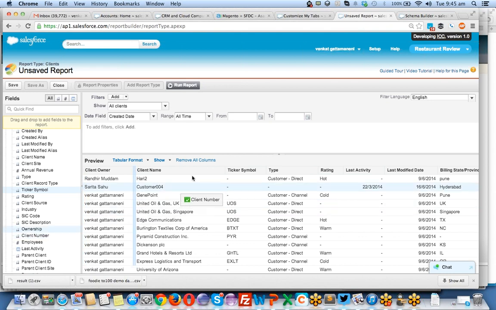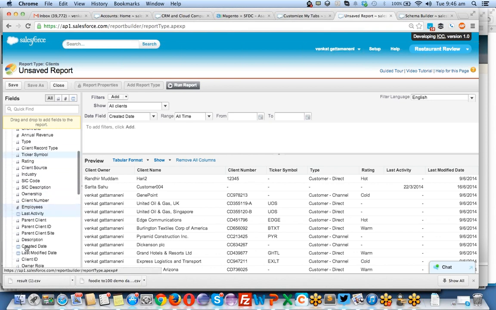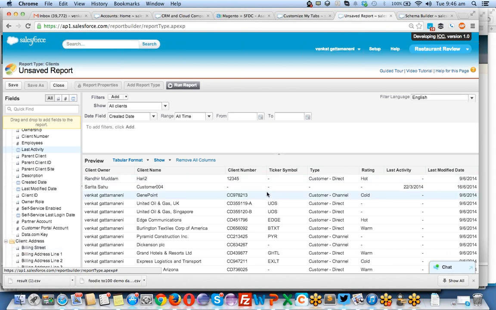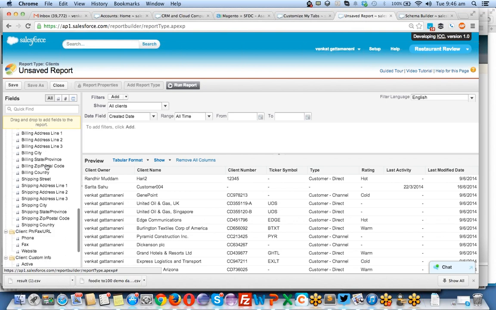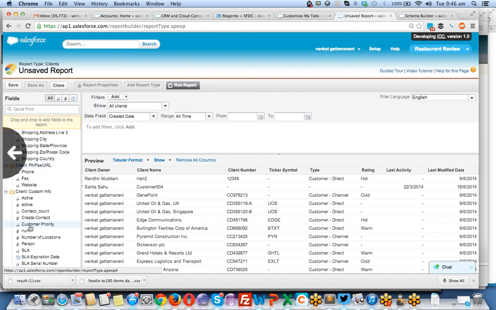Okay, the client number, which is the account number. Yeah, so you can drag and drop like this, and this is the owner of the client who created the record, and there is a billing address also, and a lot of other information.